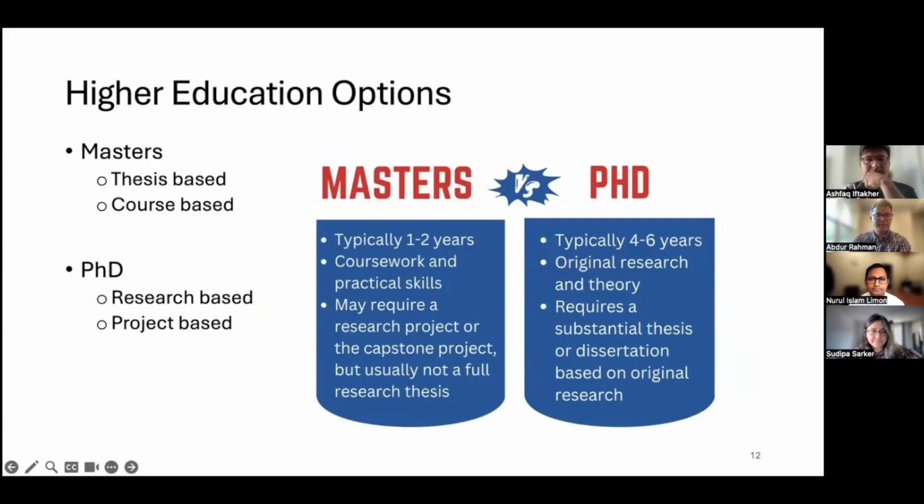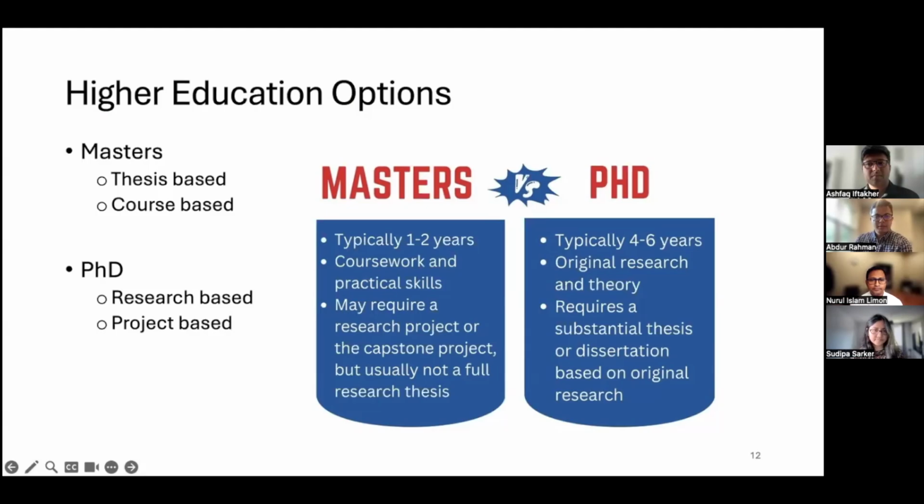Thank you. So let's start with the options that we have in the US in terms of higher education. We have the master's option, which comes with a couple of sub-options. We can go for a thesis-based master's, and sometimes it could be course-based. In a thesis-based master's, from the perspective of Mississippi State University, we need to complete almost 8 courses and 6 credit hours of master's credit. So with the courses, you will also have to complete a thesis.